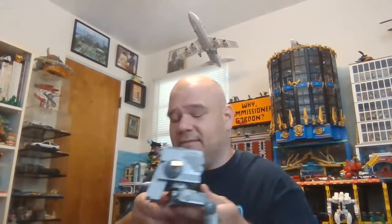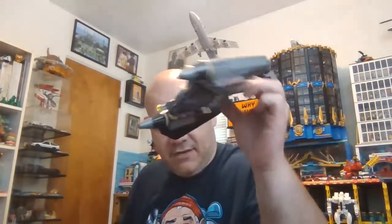This is probably one of the weirdest bits of this because it was in pretty good condition, but there was Elmer's glue in certain spots in here, so I had to take it apart, clean it out, rebuild it. More effort maybe than it was worth, but what can you say? Cheap Lego, right? Also, the first General Grievous Starfighter, right?